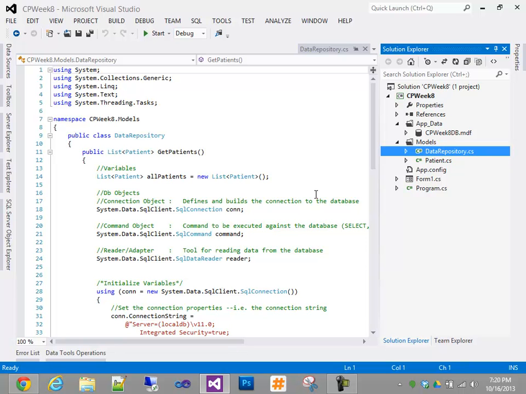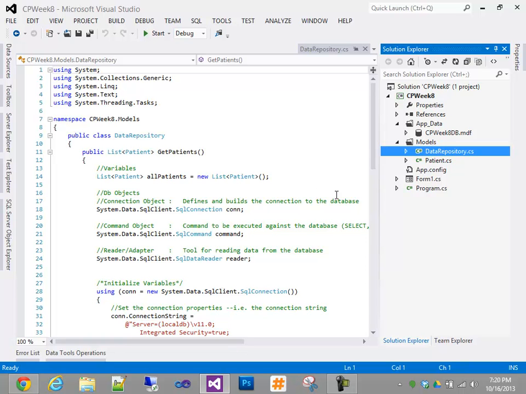So remember, C# is an object-oriented language, so your objective is to deal with objects, to deal with classes. You don't want to deal with strings of data or rows of data. You want to deal with objects. In the real world, we deal with objects, so you want to try to model that and get as close to that as possible.